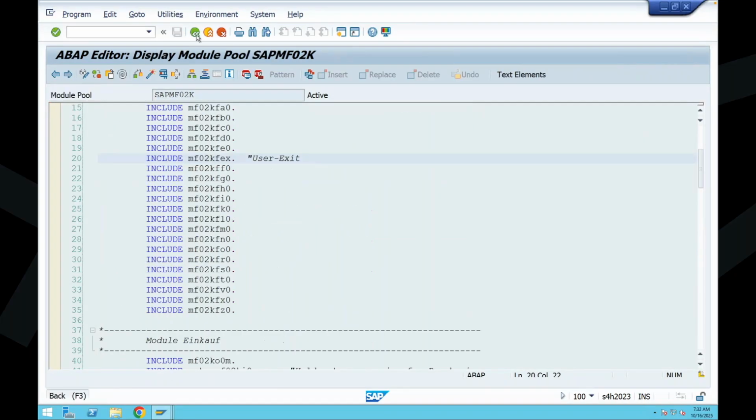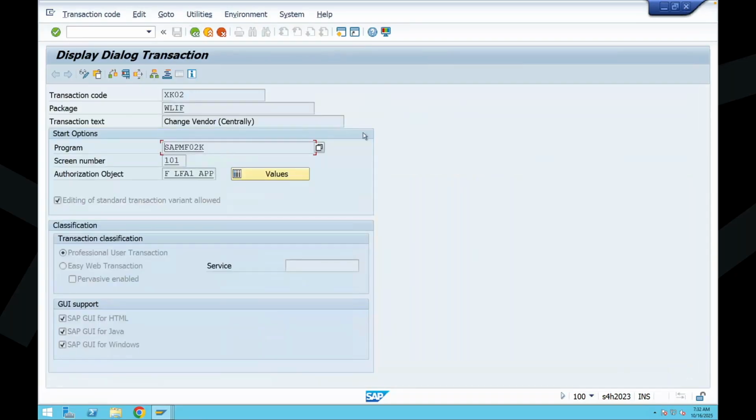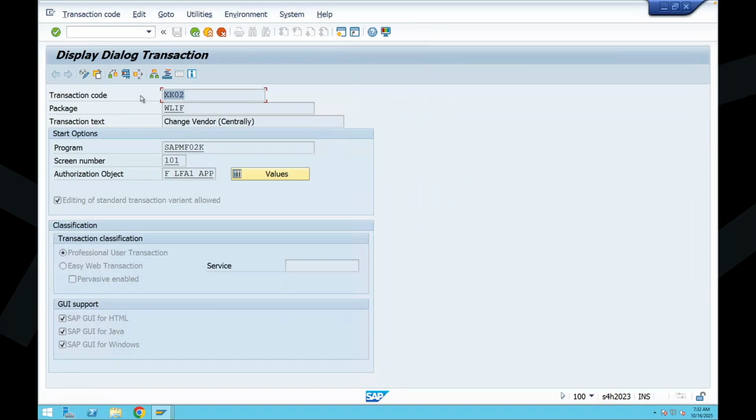And what is the way we will find out the customer exits? To identify the customer exits, again we need to execute SE93 transaction and enter the transaction code for which we wanted to find out the place. Now you need to take the package for customer exits and then go to SMOD transaction.